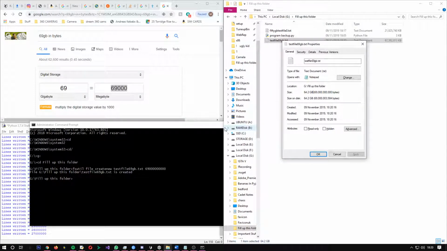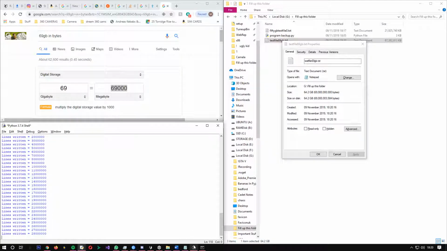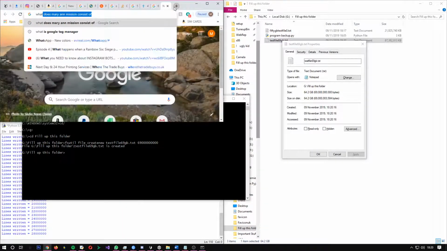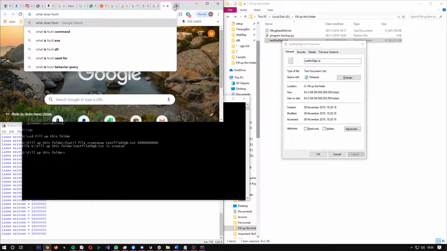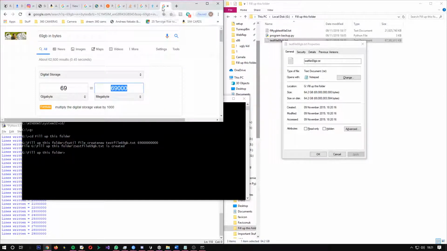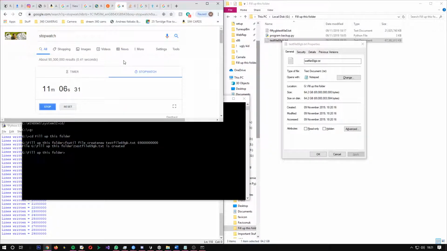So what we know is that this one may be the fastest for creating junk files that don't need admin privileges, but if you do have admin privileges, just hop onto CMD and use fsutil. What does fsutil stand for? File system utility. I'm going to stop saying fsutil and start saying file system utility. So you can use that instead of most software, but if you don't have admin or you're in a school, college, library, wherever you are, you can just hop onto one of these things.